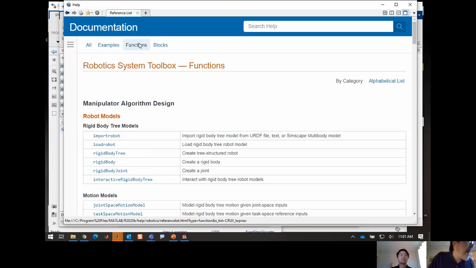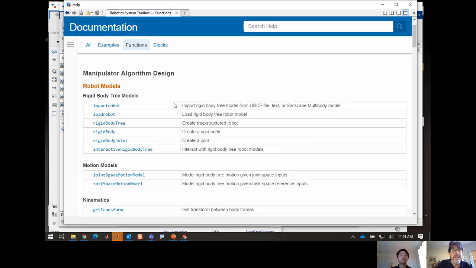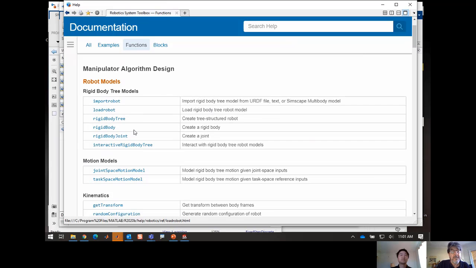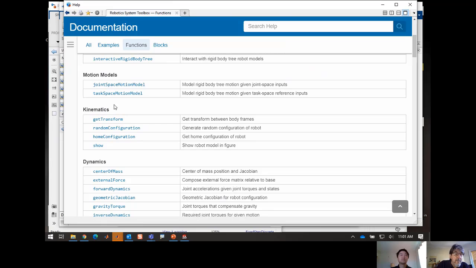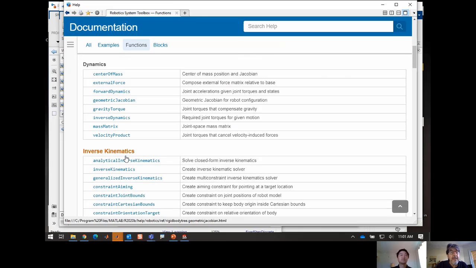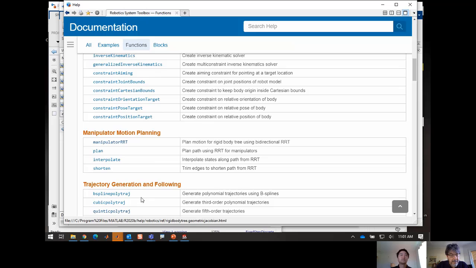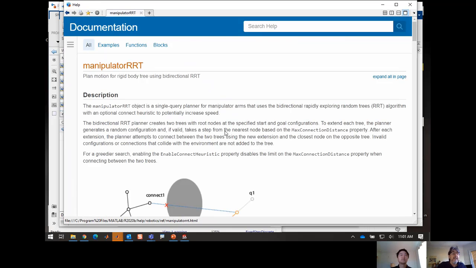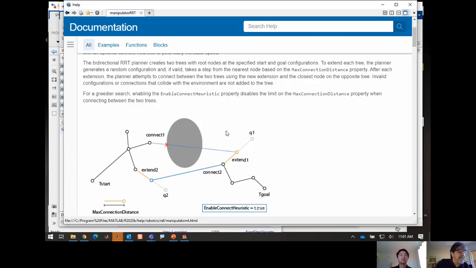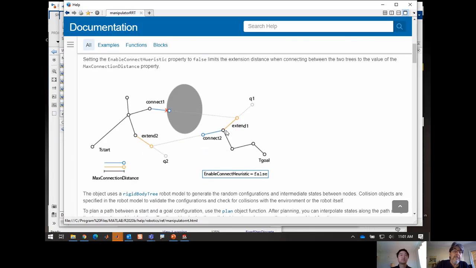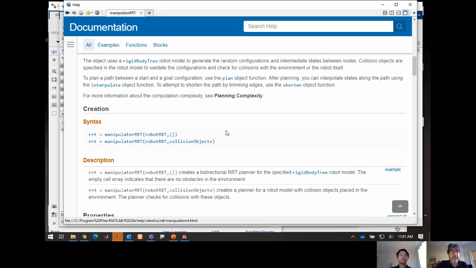So what is happening in that trajectory planner, here's that import robot function that I mentioned, or load robot function, where you can bring in your information. But there's all kinds of motion models and all kinds of dynamic models, kinematics. But for example, there's functions like this manipulatorRRT that is as simple as one line of MATLAB code, if I'm not mistaken. Yeah, here.